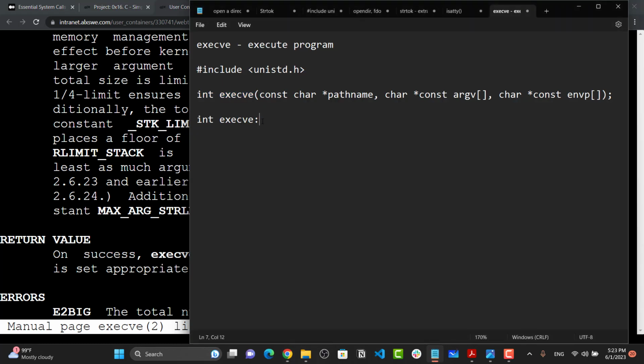We know that if the execve function works and succeeds, with no error, it will not return anything. It just executes the program and overwrites the other code. Like we said before, if I have some code here, and I call my function here, and I have another code here, my function will execute its commands, and it will overwrite or remove all this code. So any code after the execve function will be removed.